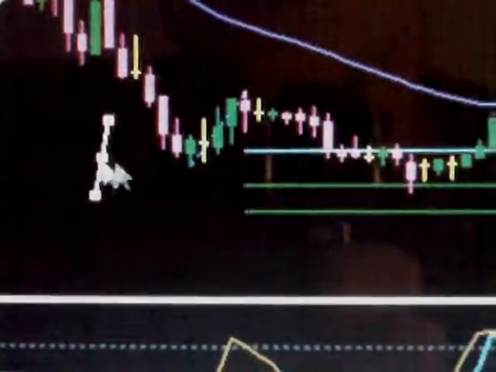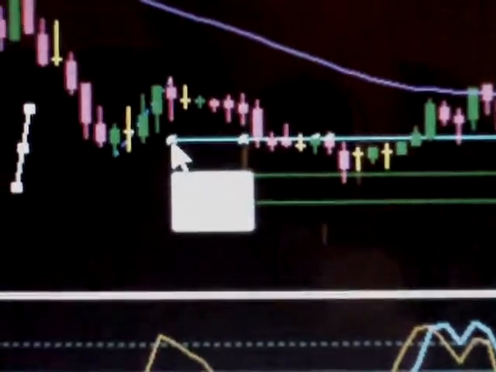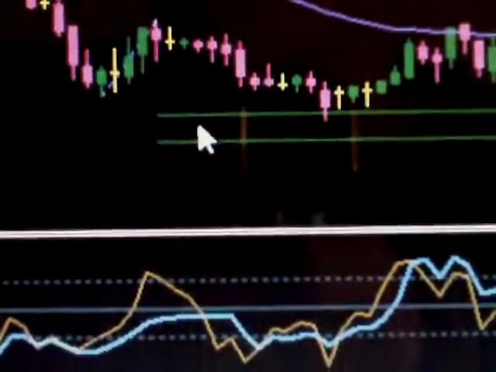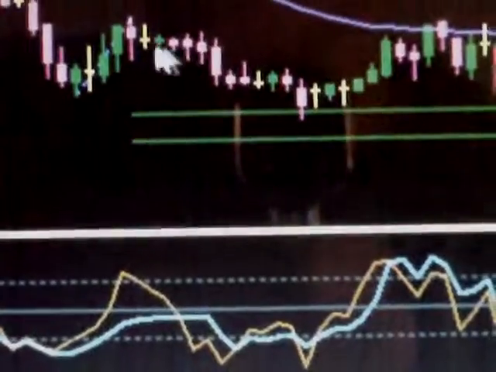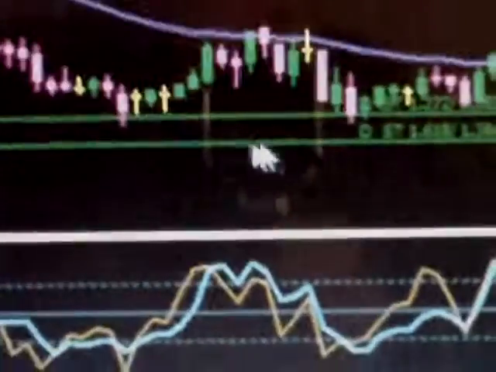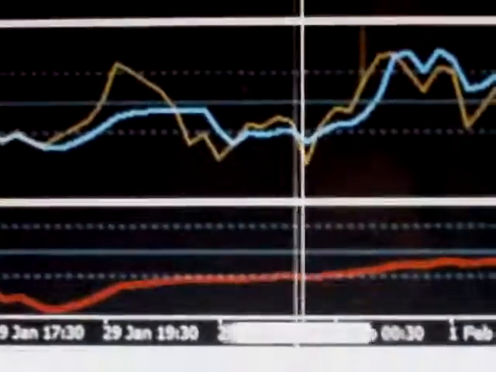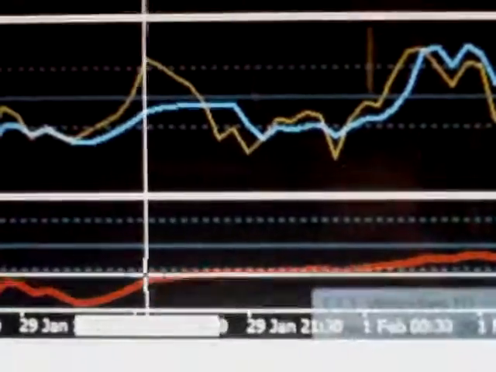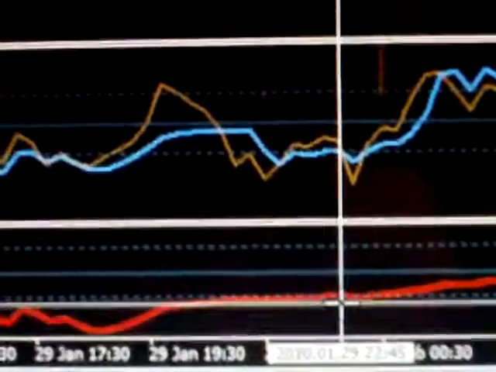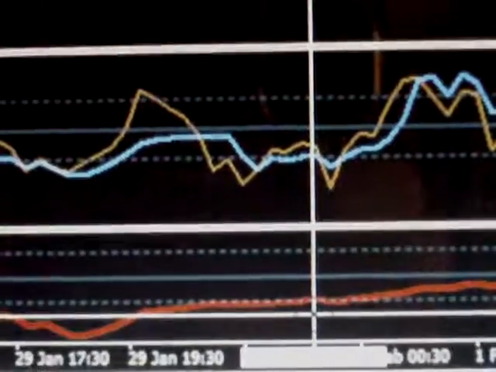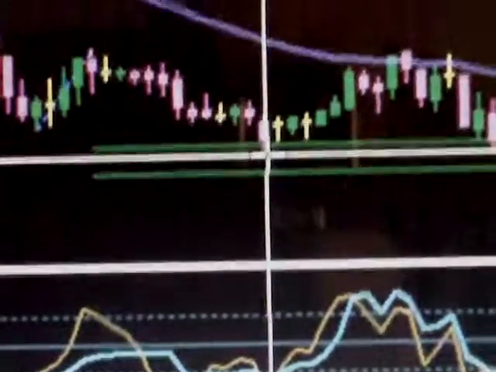And then from here you see that from this point to that point, retracing 786, price breaks that 786, telling us that this is the target, and indeed it does make it to this 1.272 target. And it was at that point that CCI showed positive divergence and broke above the negative 100, and that's where you get out of the trade.